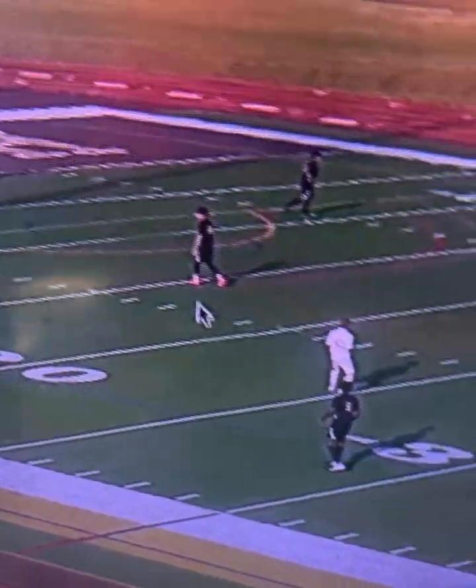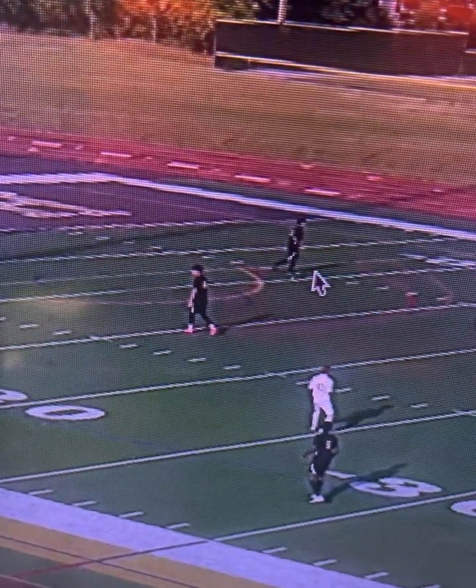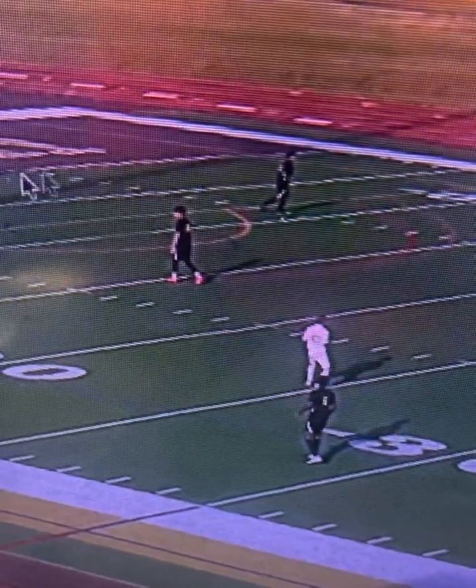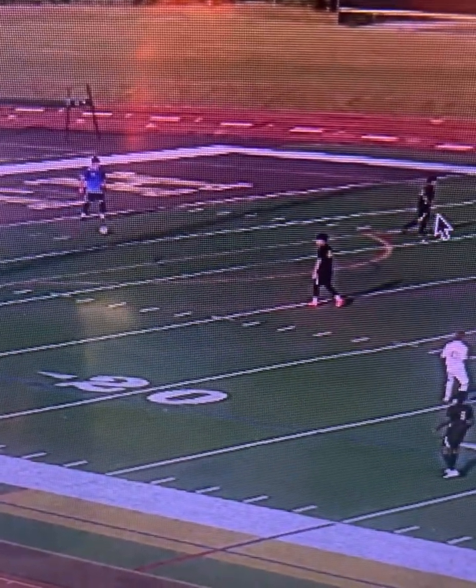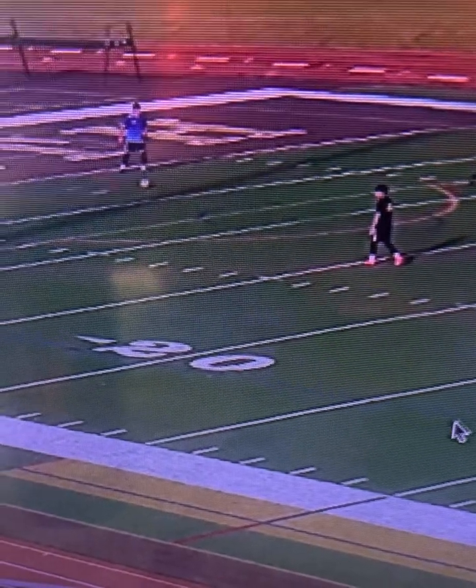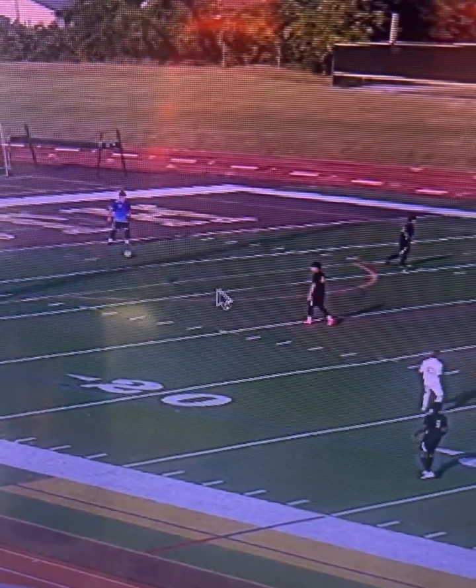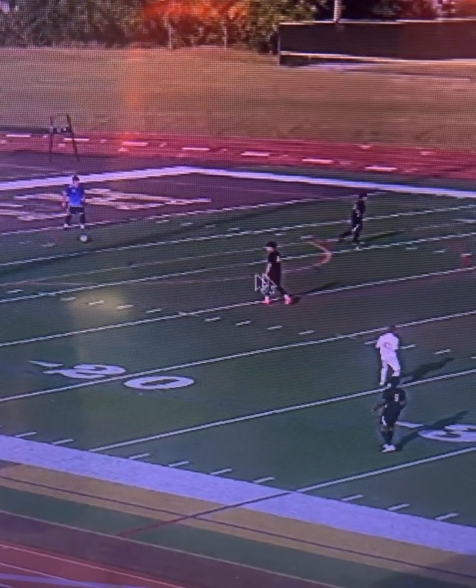So we can start with, first thing, they're in a zone, so it's 1, 2, 3. There's no need for a triangle against a zone. Triangles are for a press, right? So one player draws back, one player draws back, right? This player comes wide, that'll be the free man. This player drops, maybe not so far back, but kind of drops, right? And then there's a line of control, 1, 2, 3. So the goalkeeper steps up, 1, 2, 3.